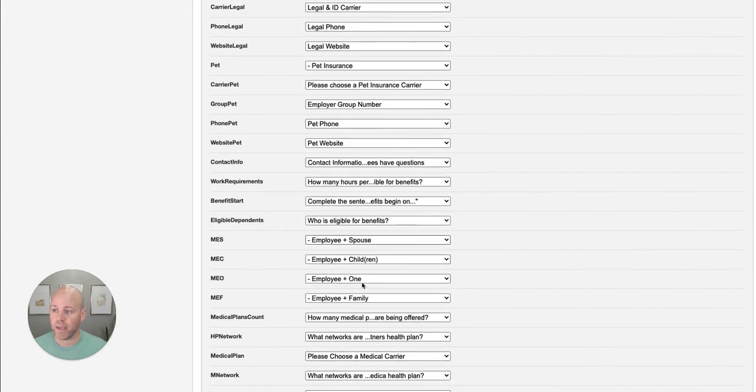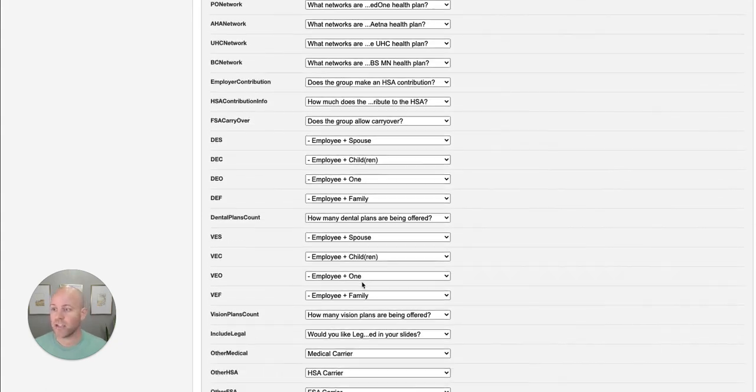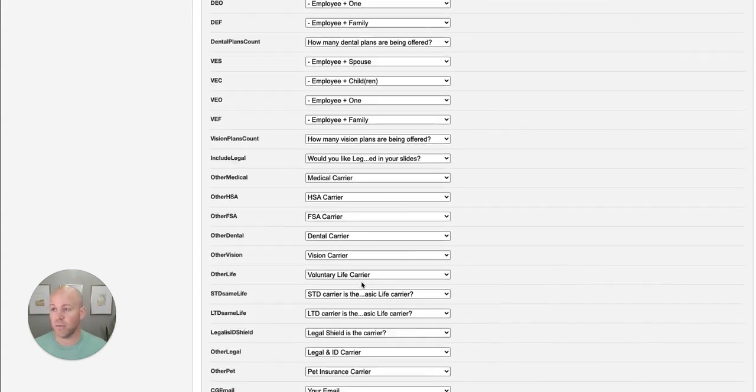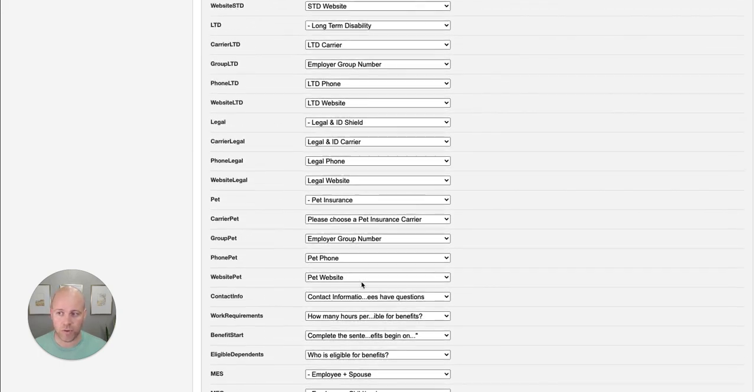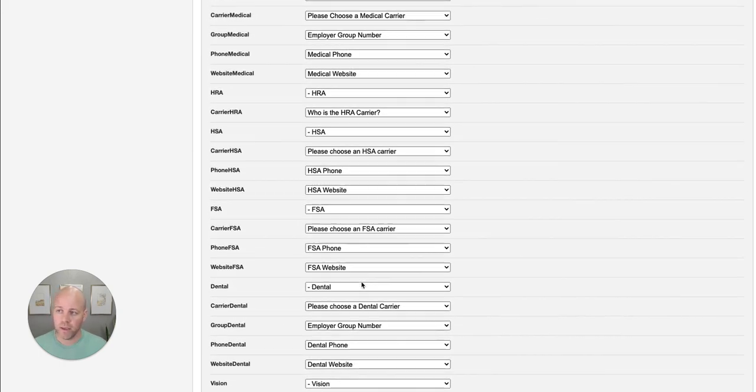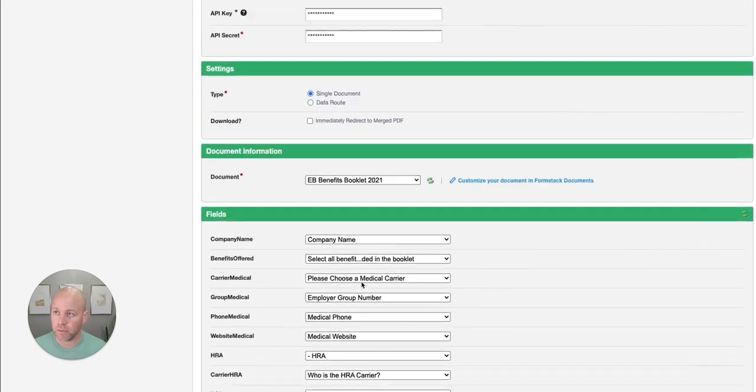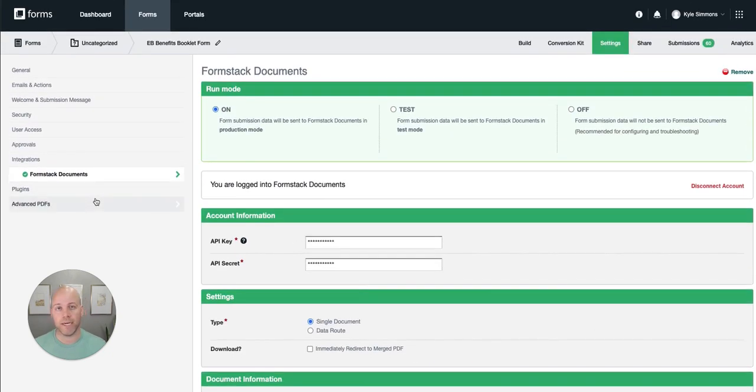Because what's happening is really every one of the questions is driving a section. We're inserting it into the document somewhere. And so as you can see here, you can build some really dynamic documents that can save your team and yourself a lot of time. So that's the thinking. Hopefully that helps. Let us know if you have any questions.